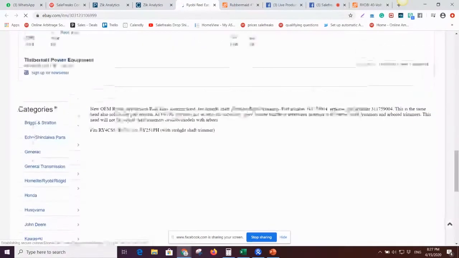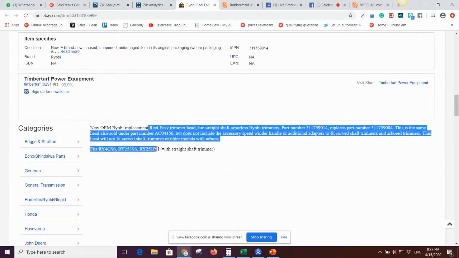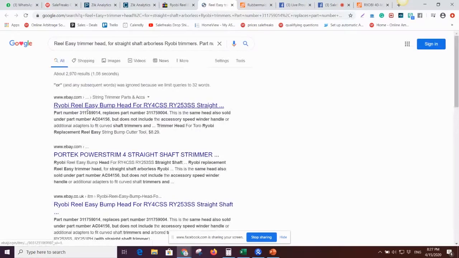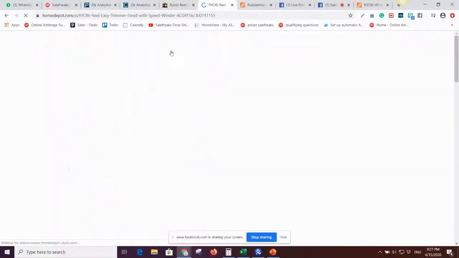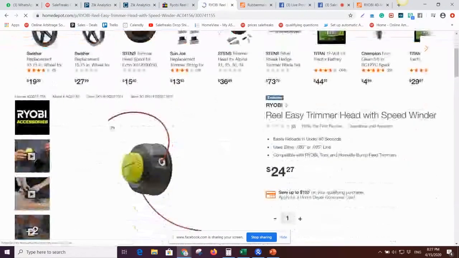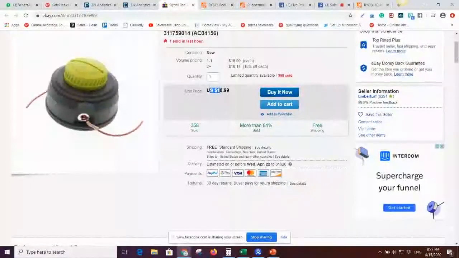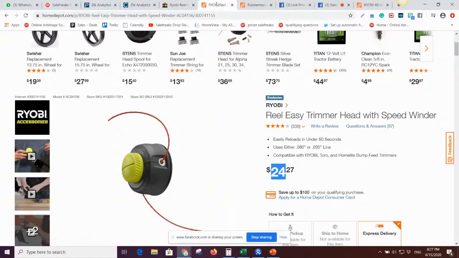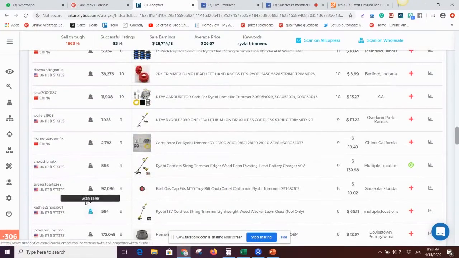So again, same process. We go here. Oh, can't highlight it. Oh, you can. Search Google, and this one is from Home Depot. You have to look for the Home Depot, especially if it's a Ryobi product, because you know Ryobi only sells on Home Depot. So let's see the price. Again, not good. $19 compared to $25, and you have to pay for shipping. So this can be rather tedious, I won't lie. But as soon as you find one good seller, you'll keep it, and then you can keep following him.